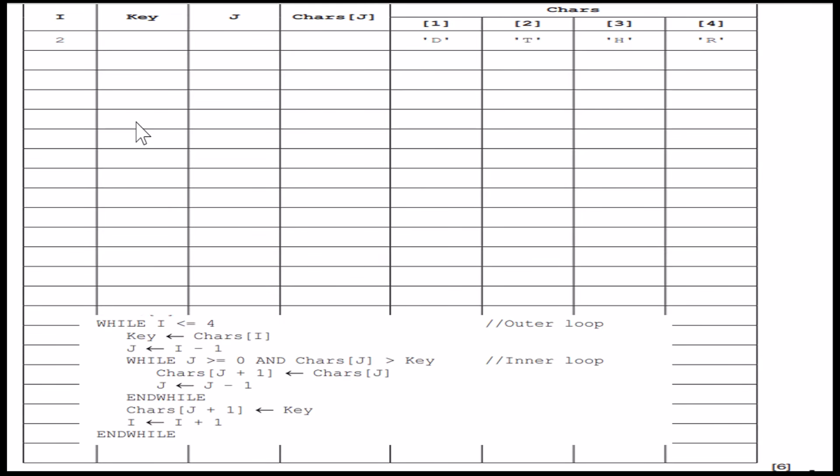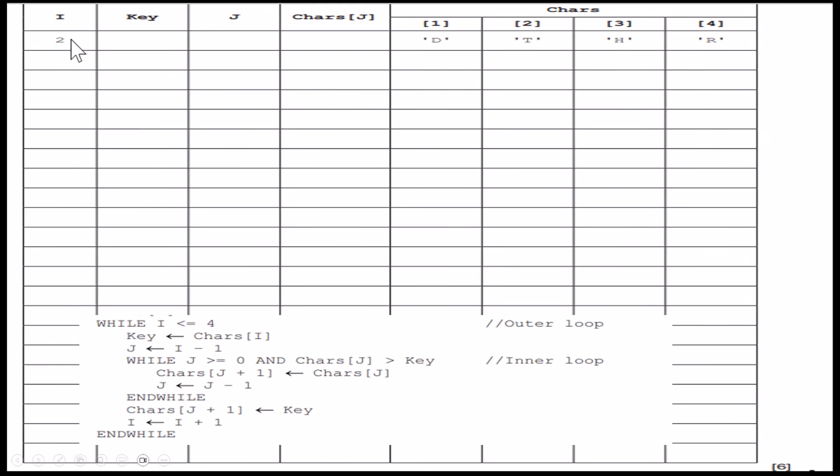You don't always move to the next row, but when should you? When a value changes or you're showing a major change in the program, meaning the outer loop and the inner loop we have here. But if you don't make it all the way to the bottom, that is okay. They want to see, did you show the values changing and did they show up as the final values? All right, so here we go.